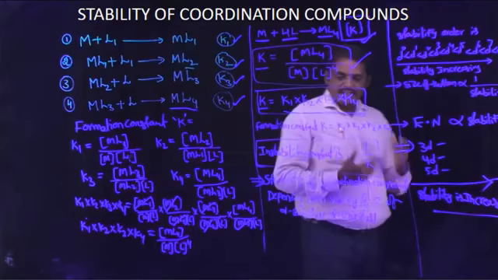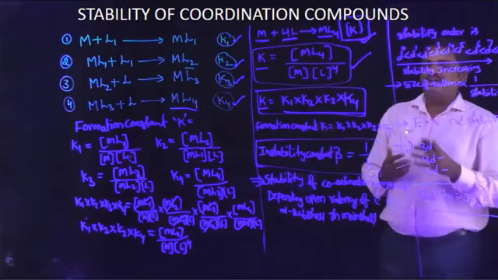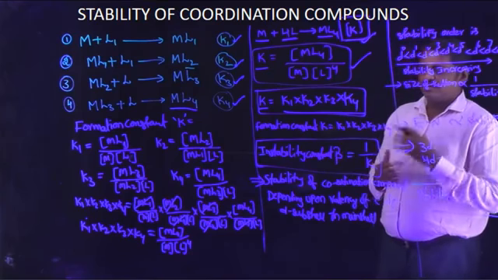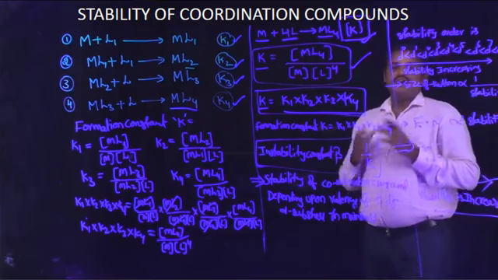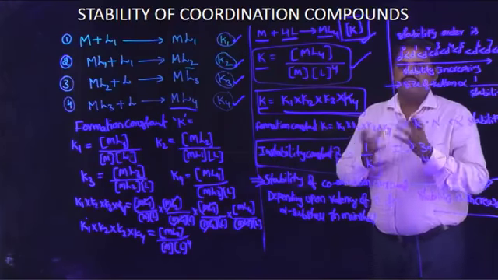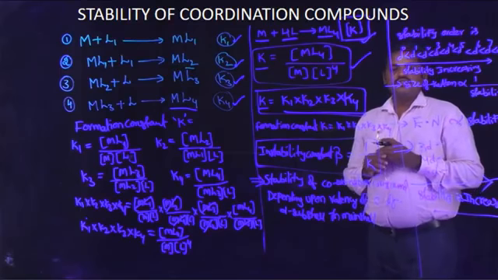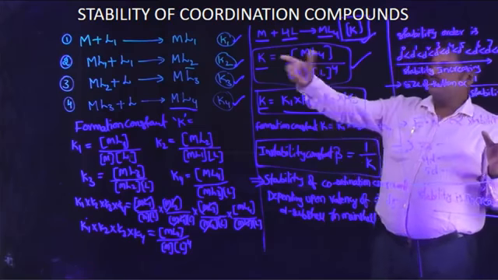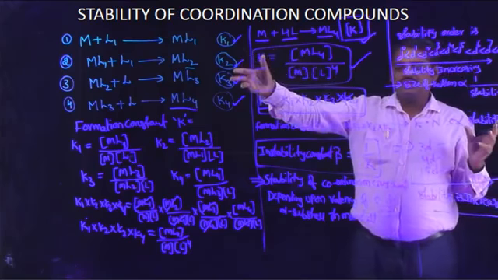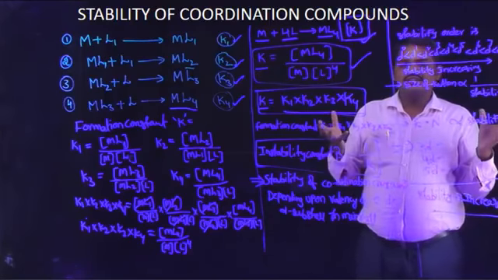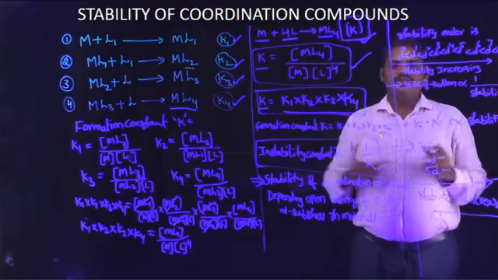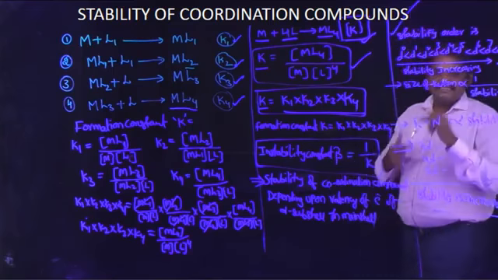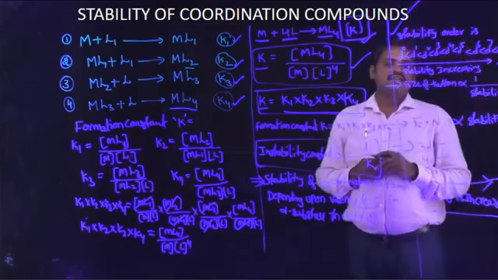And I am explaining the stability of the coordination compound in the theoretical way. The stability of the coordination compound is expressed on the basis of the number of valence electrons present in the d subshell of the main shell. As the number of valence electrons in the d subshell increases, and the central metal atoms are generally d block elements in the modern periodic table, as these elements' valence electrons increase, the stability of the complex also increases. That is the first one. The stability of the coordination compound is expressed on the basis of the number of d valency electrons.